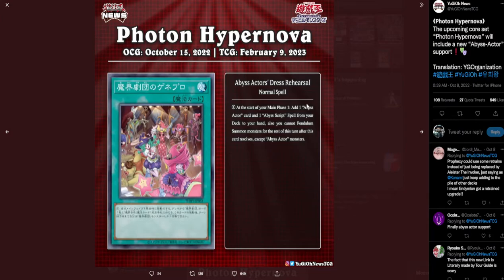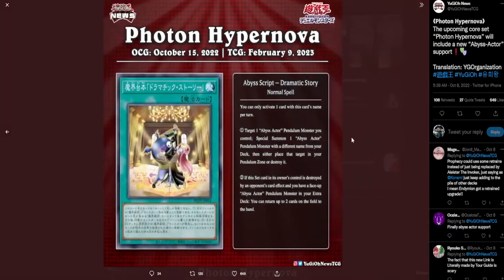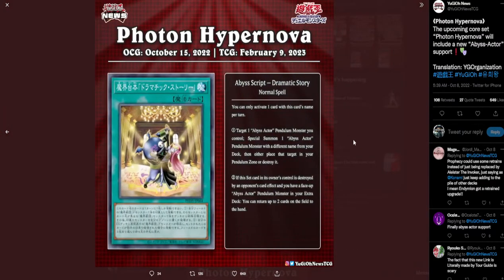You get to add an Abyss Actor card and an Abyss Script, which both of those cards could probably give you a bunch of advantage in and of themselves. So obviously this card's pretty insane. These cards are very good so far, especially the last two.